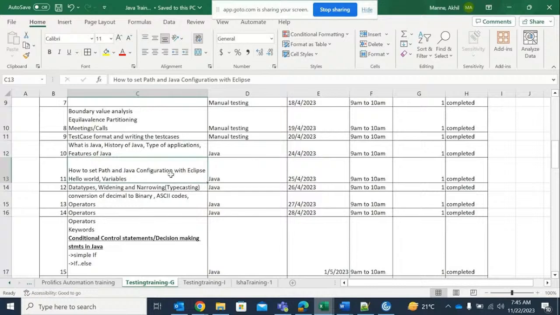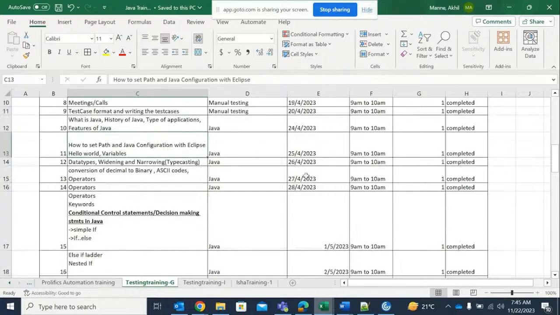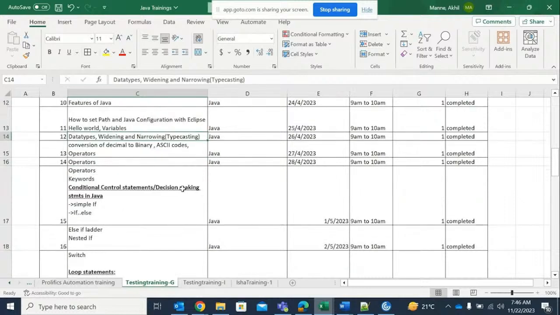On day two, we would be discussing how we can set up Java in our systems, how to set the path, and we'll start off with a basic hello world program. And then we'll talk about data types, like variables, data types, and typecasting. Then we'll talk about operators. From here, from operators, the actual coding starts.